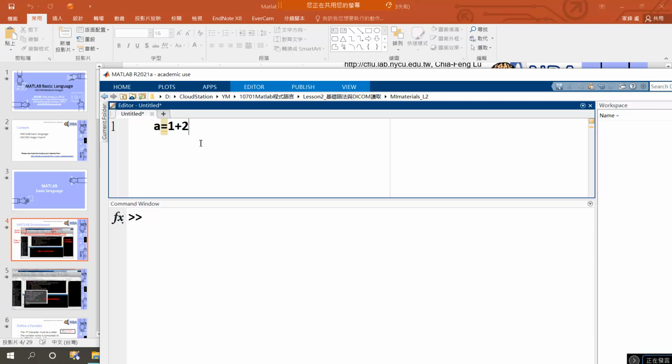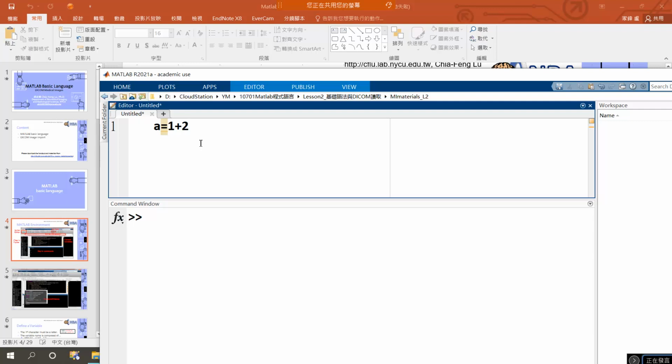So you can simply remember one thing. Whatever you put within the editor area, you can easily save it as an M file. Okay, you can do it that easily. But the things that you key in the command window, you cannot save. It will simply transfer to the command history. What we mentioned before is just kind of the history, but you cannot use it as a file. So please try to key in some code within the editor area right here.